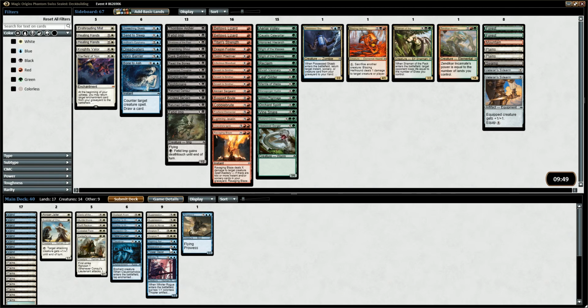Here you have the deck that I've built so far, and here you have my pool. I'm going white-blue. As you can see, my colors are pretty good all over the place.